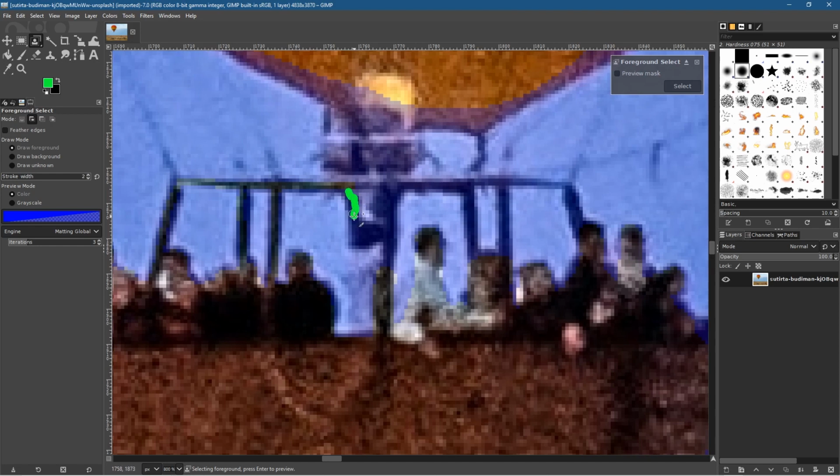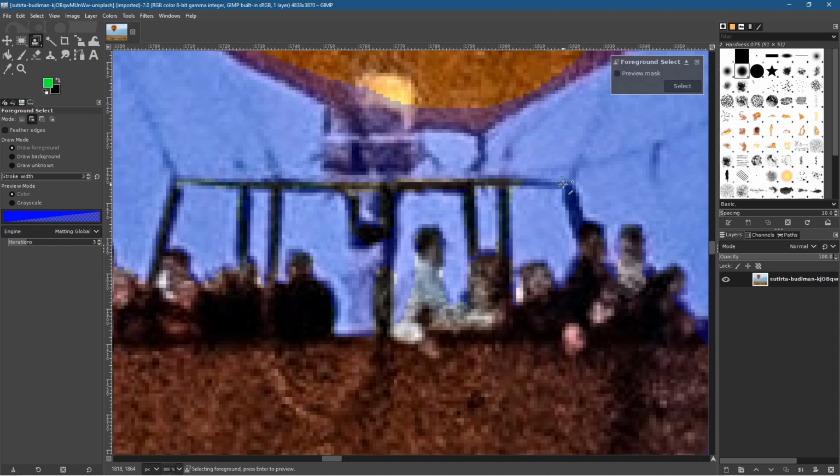And there's not much more to do here, so we'll just do this pretty quick. Probably make that brush a little bit bigger, save us a bit of time. And we'll just keep selecting all of this stuff in here. So what you don't select is not going to be kept, right? So you want to make sure you select all the relevant parts.